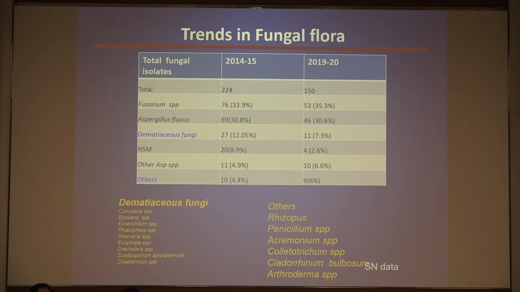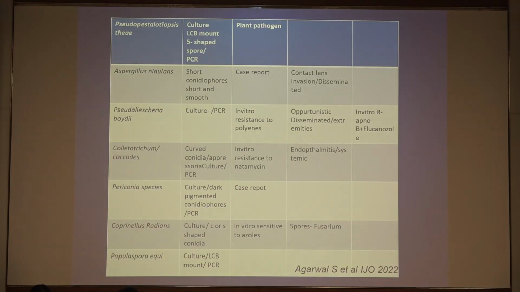So you will have to go through the literature and see what is the commonest filamentous fungus in your region and come to know about it. Agarwal et al. have produced an article where they describe that whenever you see a fungal keratitis not responding to proper treatment, go in and look at the risk factors. You have to identify the particular species of the organism, get the culture and do the PCR, and this will also help if you want to do an antifungal susceptibility test to identify how virulent this organism can be.